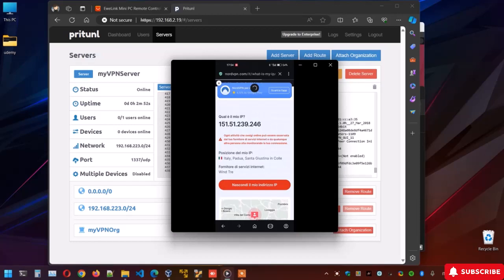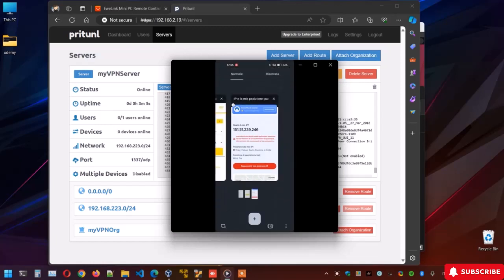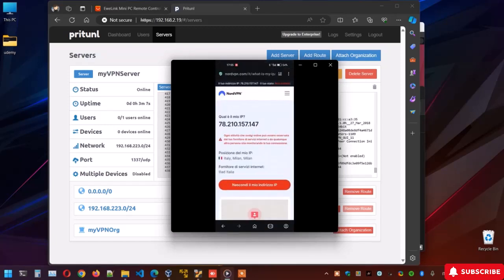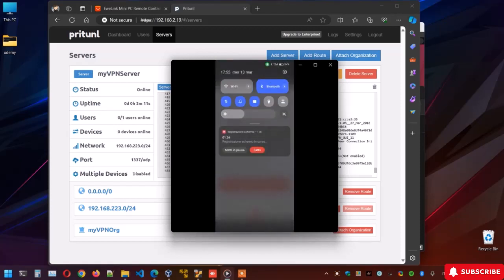That was the connection of VPN IP, and as I can see, my internet connection is different. Let's try to refresh to see. I have disconnected the VPN. Okay, this is my current mobile IP.